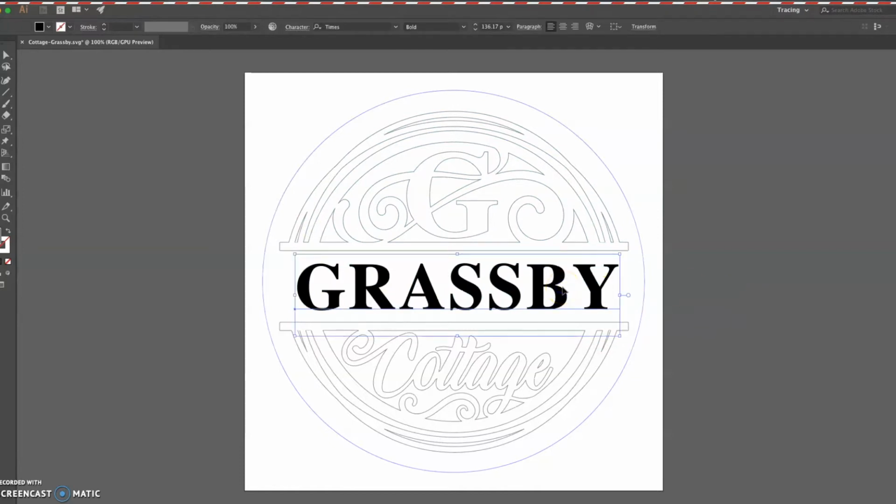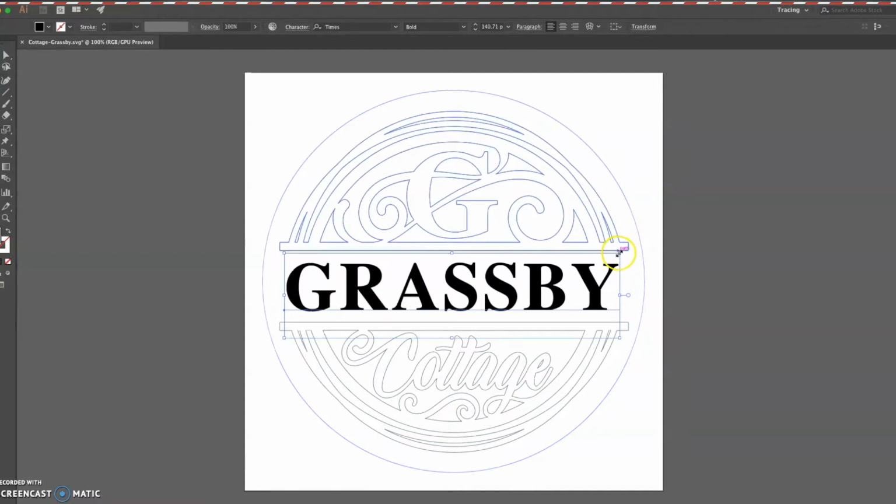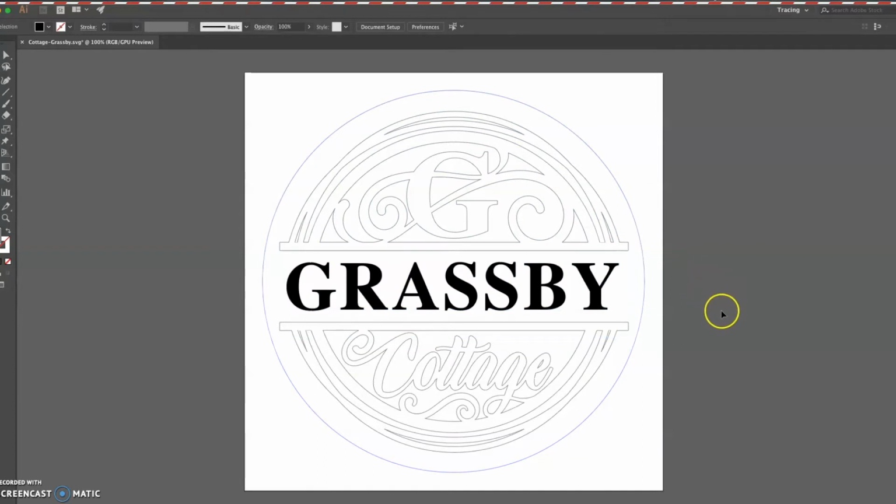It's not going to make a difference. It's just how you see it visually. I kind of like keeping it within the circle. Just kind of fills it out. Makes it look proportionally correct in my opinion. So to me that looks right.